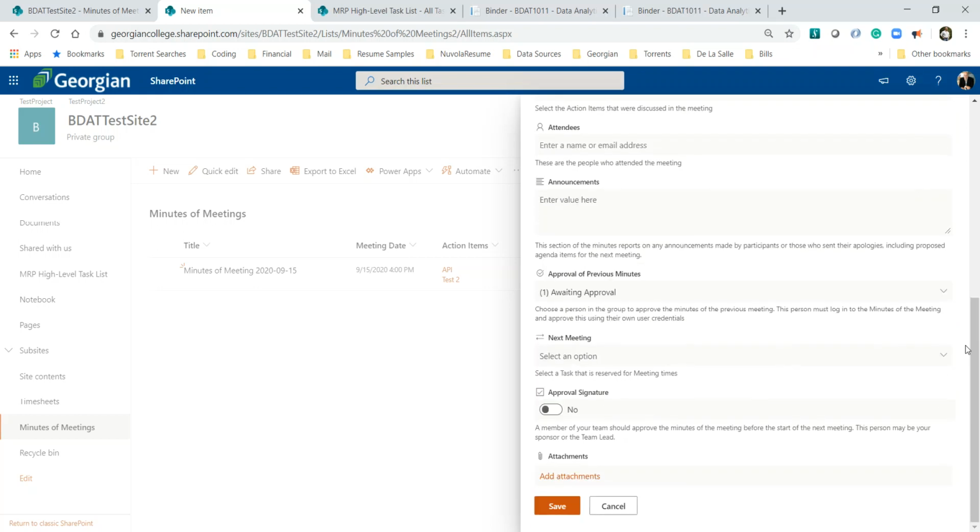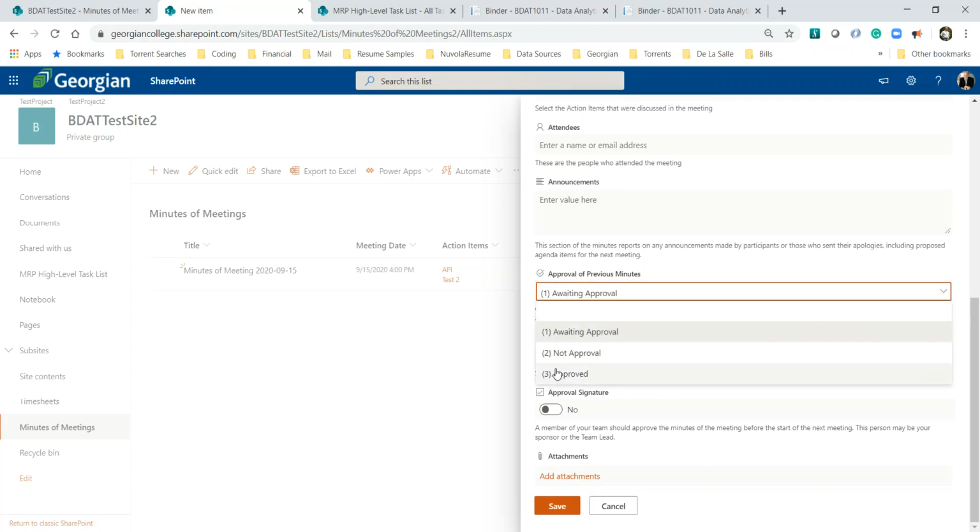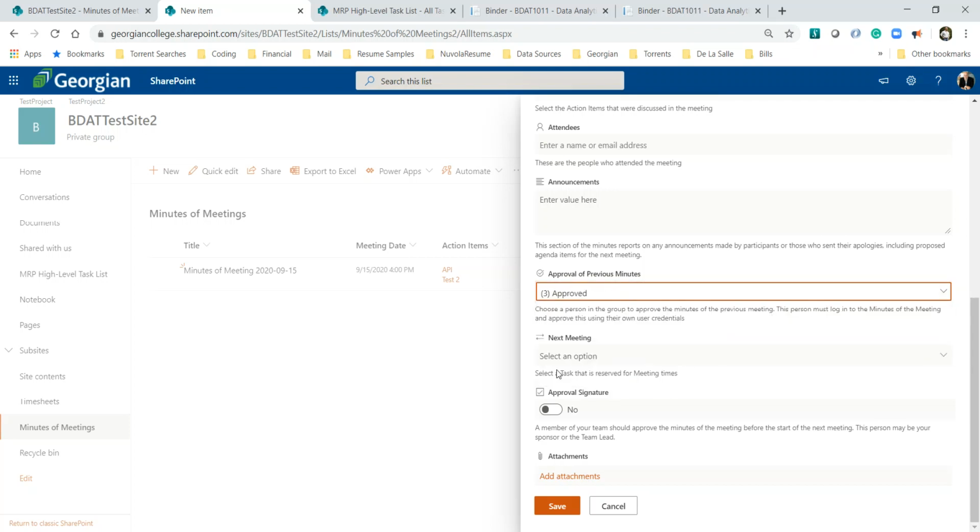So then at some point in the meeting, we ask the question of has the minutes of the meeting been approved for the previous meeting, and in this case we know we approved it, so I can say yes, I approved it.